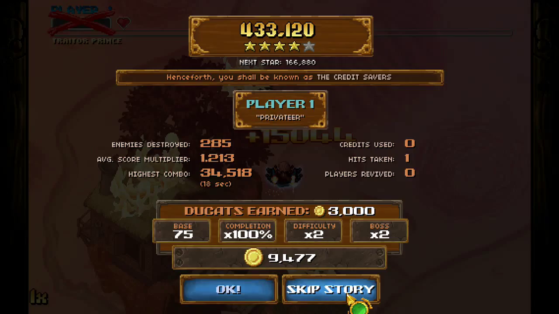And then you get this screen, which is just sort of, how competent were you? So you get a little star rating at the top there. It gives you a little name. I'm the credit saver. Okay. Privateer, which is your level, I assume? And then just all your performance stuff, and your total gold down there. Well, it's not gold, it's called ducats. I'm probably pronouncing that wrong. But it's your total ducats at the bottom there.